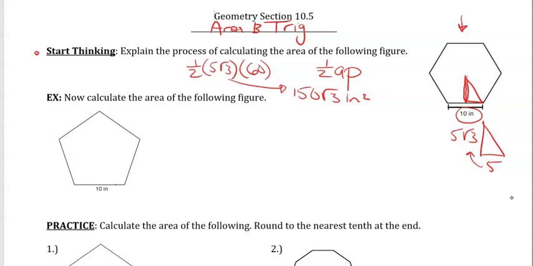Okay, let's take a look at this new problem right here. Don't write this down yet. We're just going to look at it. So once again, this is a regular polygon. So I would need to find out the apothem because I'm going to do 1/2 apothem times perimeter. Don't write this down yet. So tell me what I'm doing wrong here. This is going to be 5. So this is going to be 5 rad 3. Why is that wrong?